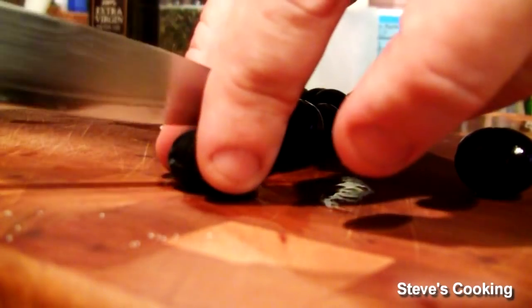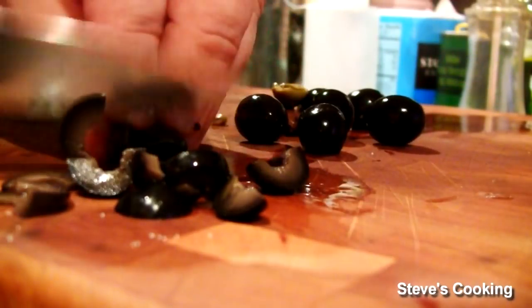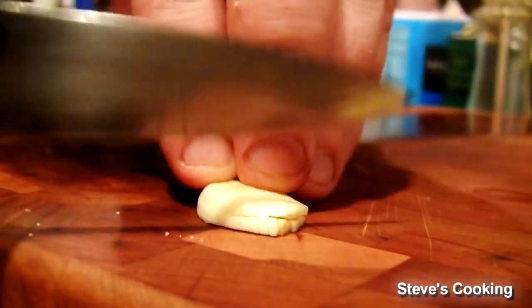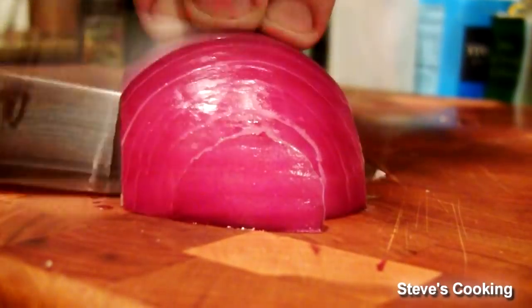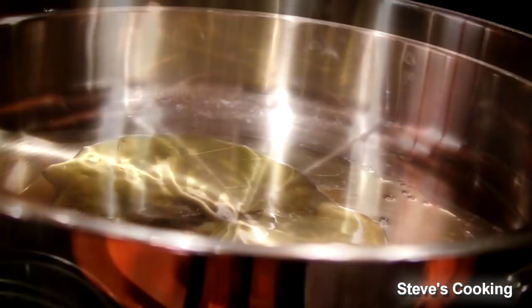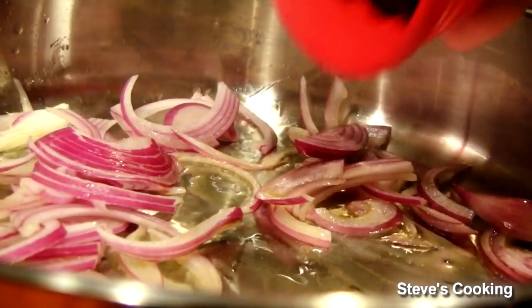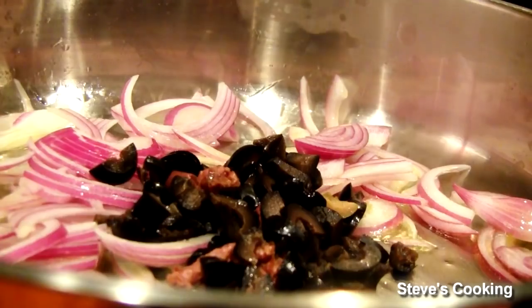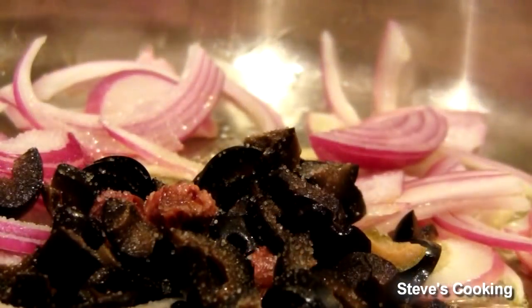I just want to cut a few olives, some garlic, some roughly chopped parsley. Olive oil in. Add your onions. Add the olives. Touch of salt. A little bit of black pepper.